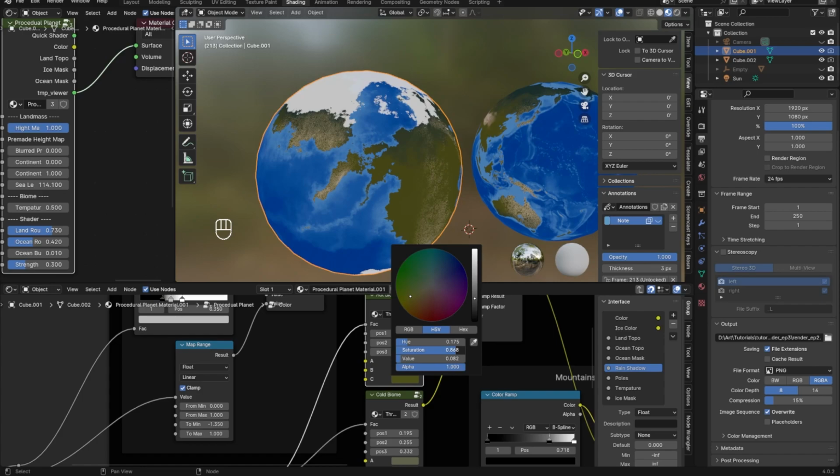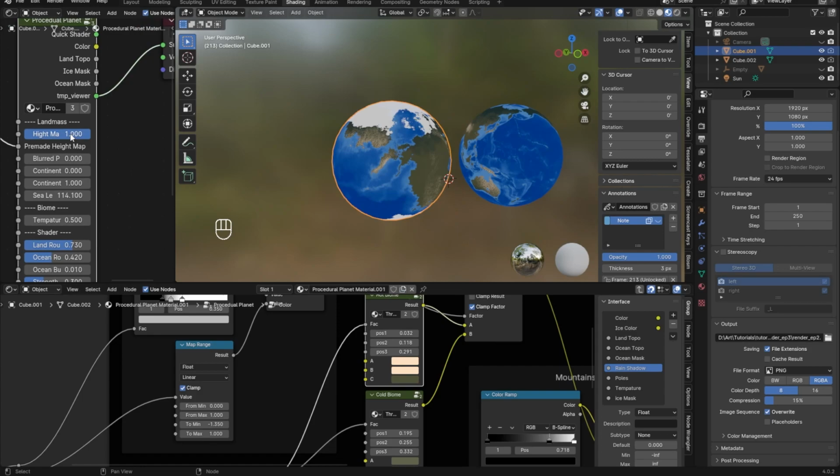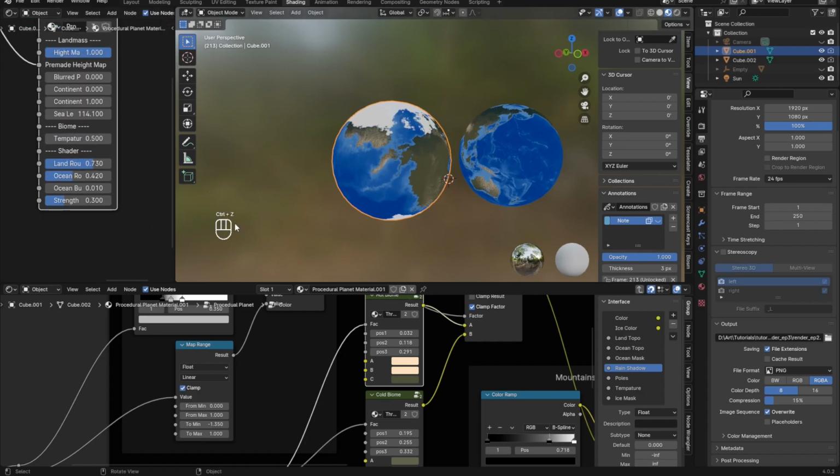And yeah, so we're fully done with this. As you can see, the continent seed still works, the scale of the continents, the sea levels, the temperature, and everything else.